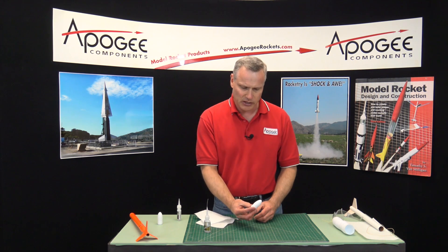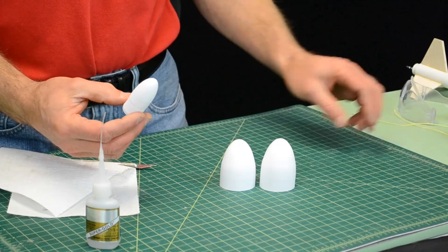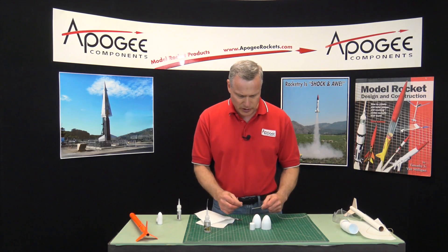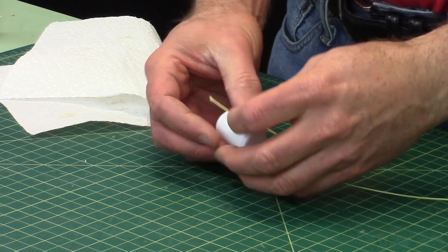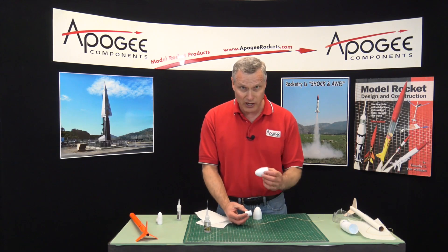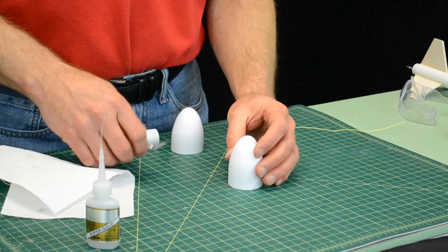So that's the basic technique for assembling a nose cone. The egg capsule is just a little bit different. For the egg capsule we have two halves plus the shoulder and our Kevlar shock cord. We can't attach the shoulder the same way as before, because it would get glued on here and that's a weak joint — with the heavy egg inside, it's going to snap that off. So basically we need to attach the shock cord here on this end instead.